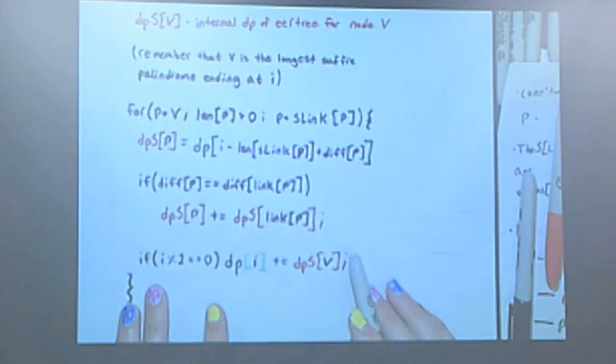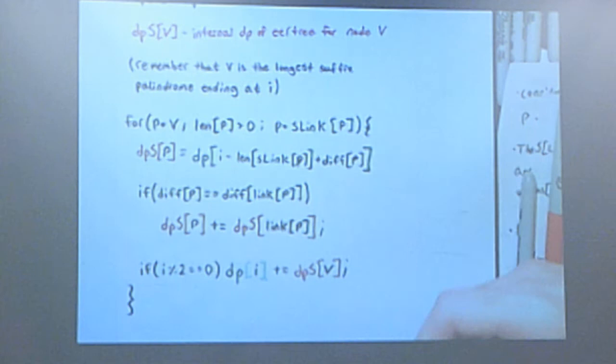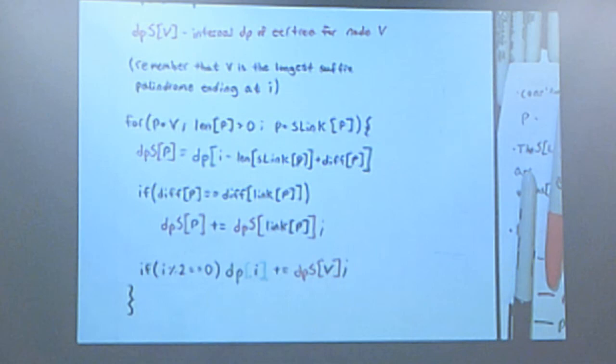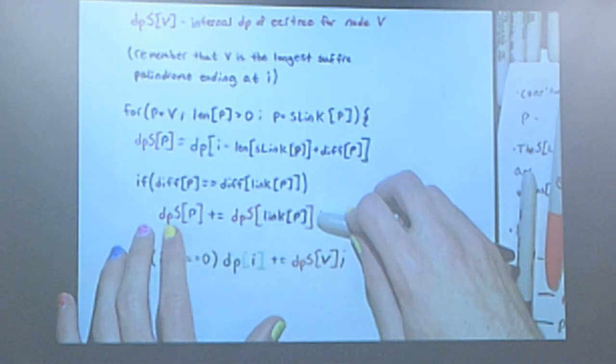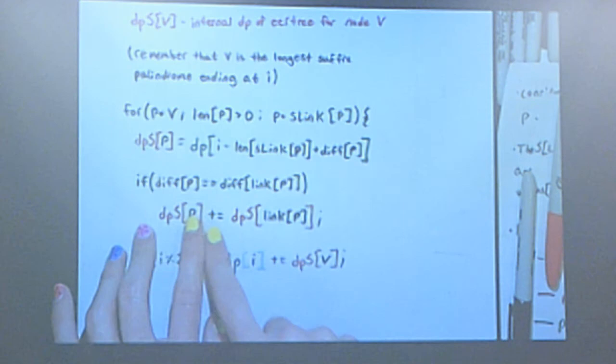So I'll just go over it again. If you wanted to instead partition our string into the minimum number of even length palindromes, this line just doesn't change. This line, you say, okay, our current internal DP value, we'll min it with what our current answer is, and then 1 plus what we're considering going to.